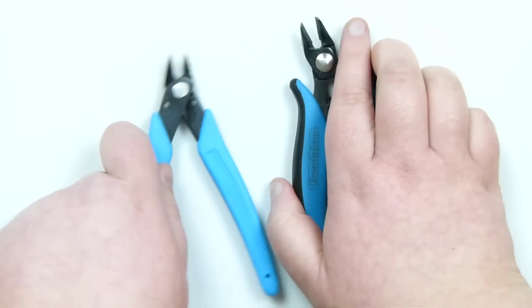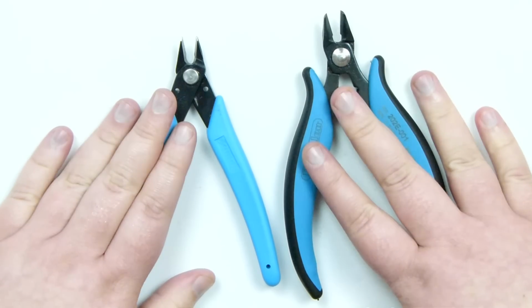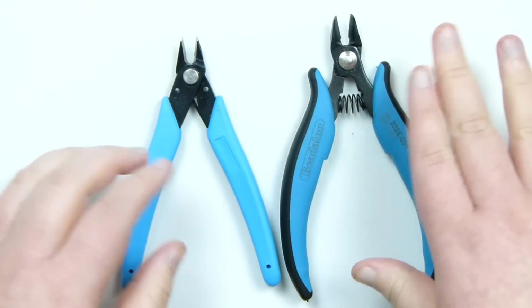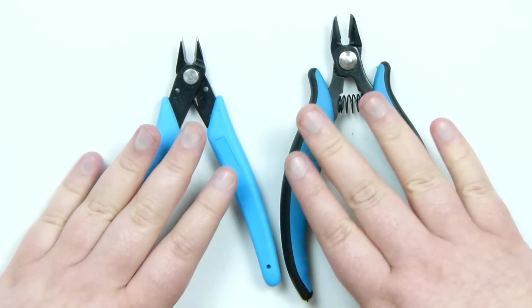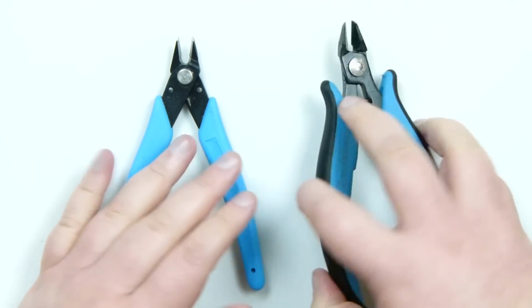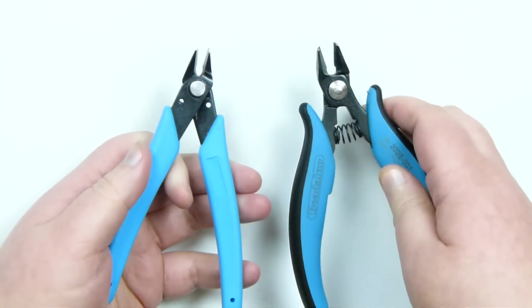So once you're kind of ready for it, I recommend at some point upgrading to flush cutters. What you want to use them for is up to you. Obviously they cost more than basic wire cutters, but that's also because you are getting a lot more quality for the money. That's something I really do recommend upgrading to along the way.